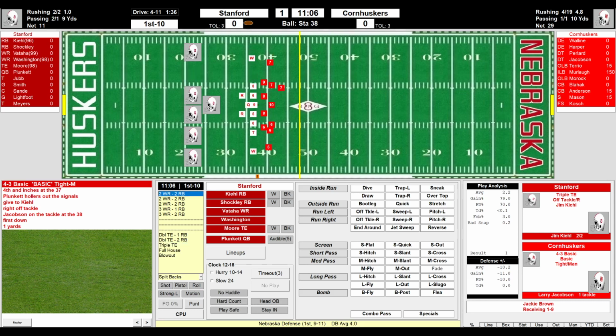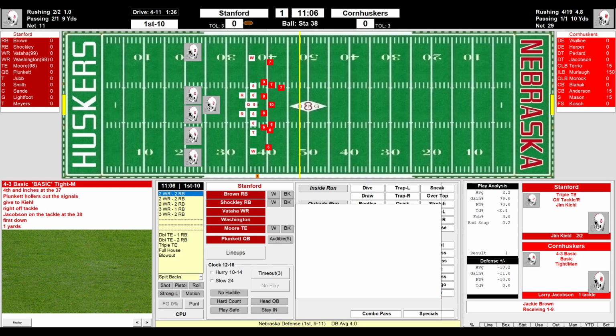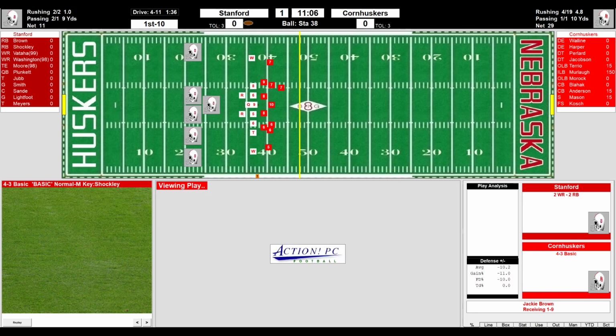They go back to their standard 2 wide out, 2 running back set. Brown comes back in for Keel. So it's Brown and Shockley, the running backs, Vitaha and Washington, the wideouts, and Moore's the tight end. Vitaha on a short hitch.